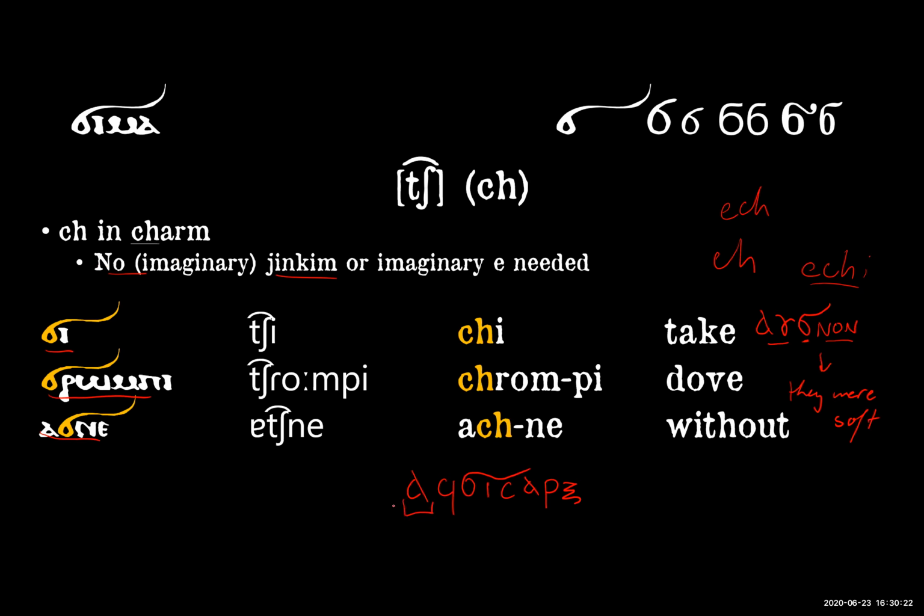The A just says make it past tense. The F here just says it's a he that is doing it. Chi, we see right here that means to take. And this word we already learned before, sarx, that means flesh. So it means he took flesh, or he was incarnate. So it's av, chi, sarx. That's it, av, chi, sarx.